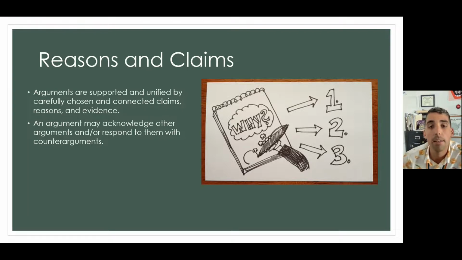I stated that sometimes your reasons come before your claim, because if the evidence is pushing you in one direction, it's futile to go in the opposite direction. Where the evidence pushes you is where you will go. And sometimes that requires you to change your argument and change your perspective. We need to be willing to do that. But also part of that is acknowledging both sides. And that's a key part of AP Seminar for the components that you will complete.